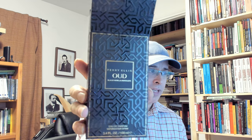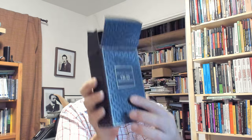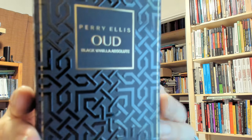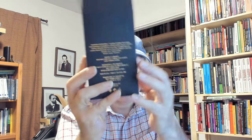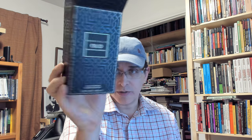Having said that, the Periolis Oud Black Vanilla Absolute — or the parfum concentration, which may be true — has a really nice embossed box. It's not just printed; it's actually embossed. You can see it shining with that upraised braille-type feel, Arabic-inspired decoration. That's the box — 100 mils. These are apparently getting a little tricky to find, harder and harder, and in a year or two they might be going for 400 bucks a bottle.